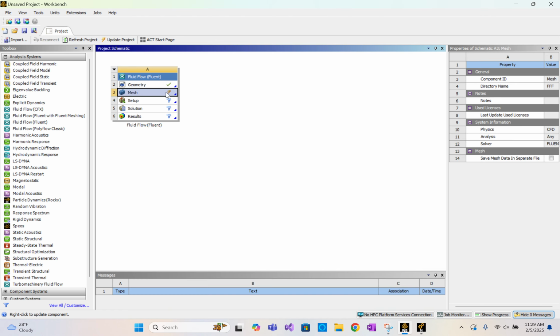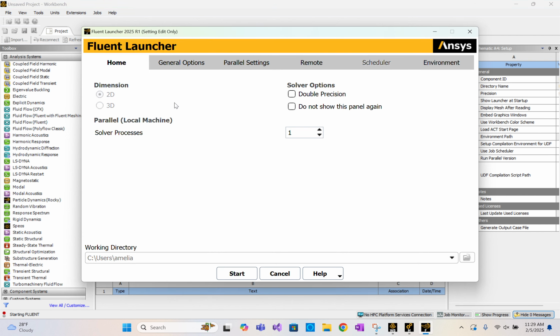Now we can right click on setup and click edit. And the only thing we have to change in this launcher is we have to check double precision. So go ahead and do that, and now we can click start.